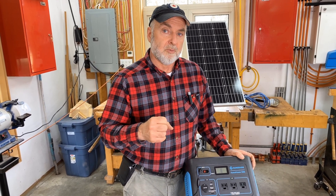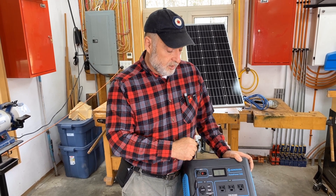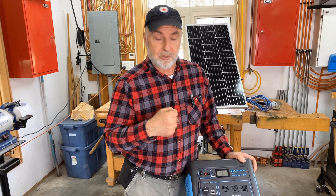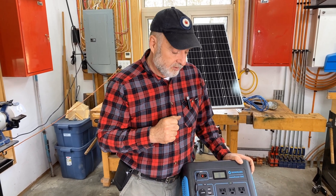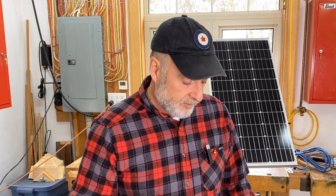You're not going to power your home, and you're not going to power your life with something like this, because the output is simply too small — and I mean that in two ways. The peak continuous output of this particular unit is 1,000 watts. That's plenty for things like lighting, charging phones, charging computers. It can also handle a periodic surge of up to 2,000 watts, which is nice because many electrical devices spike on startup. But if you want to boil water in a regular electric kettle, 1,000 watts isn't going to do it — you need at least 1,500. So you need to temper your expectations. This is essentially for lighting and charging.